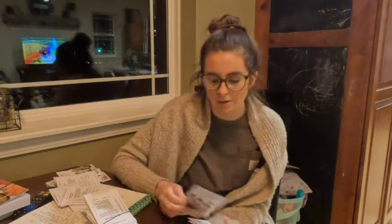This is a loofah gourd. I'm really excited to try that. I had some friends that grew loofahs, and you dry them out and then you can use them in the shower as sponges, and they're just really good at exfoliating. So I'm excited to try that out. I just wanted to experiment with it, so I bought that so I could grow it and experiment with it.